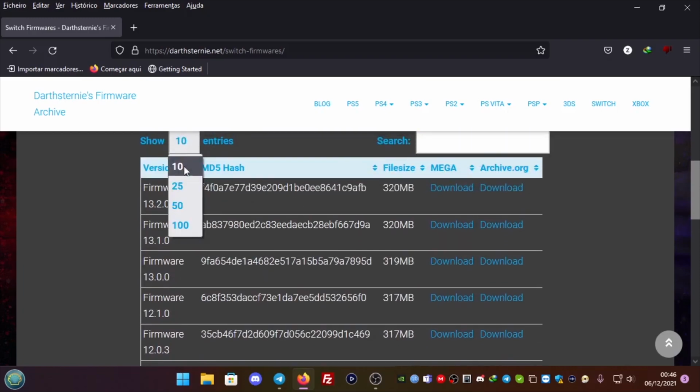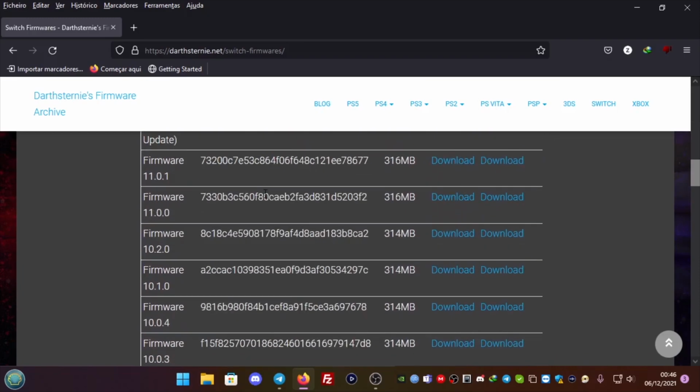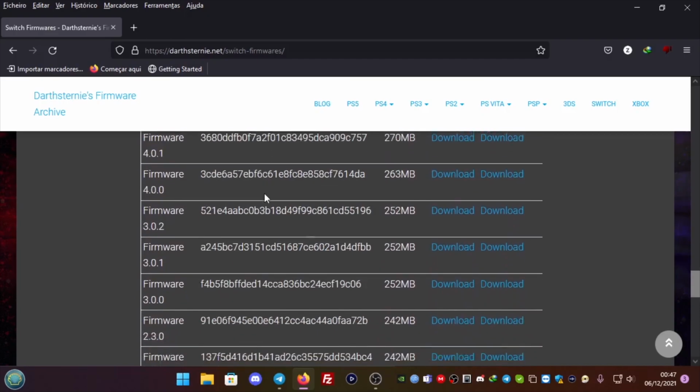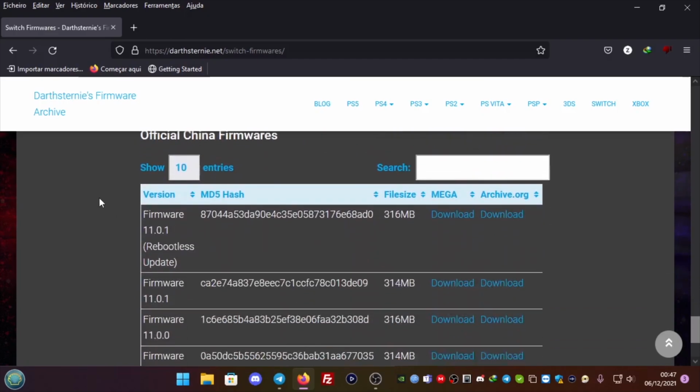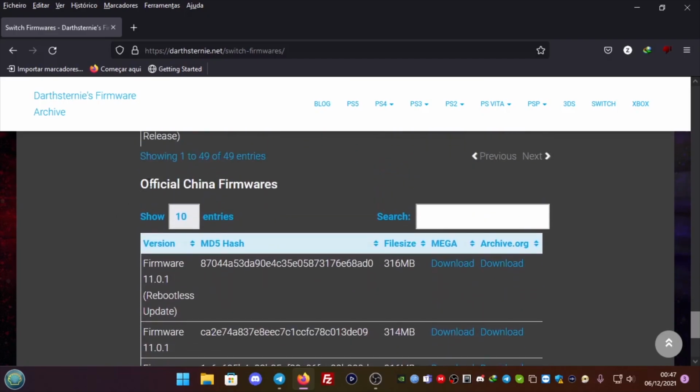You can see all of them here, and also if you want a Chinese firmware, in the official China firmwares category.